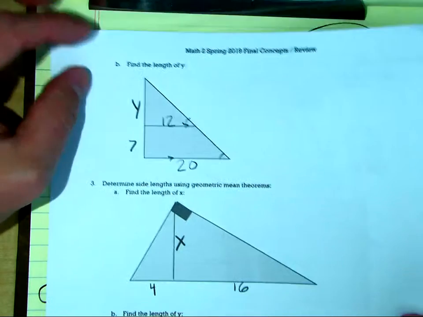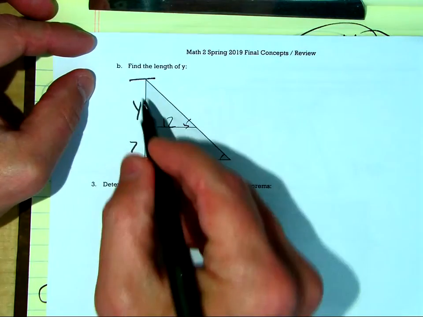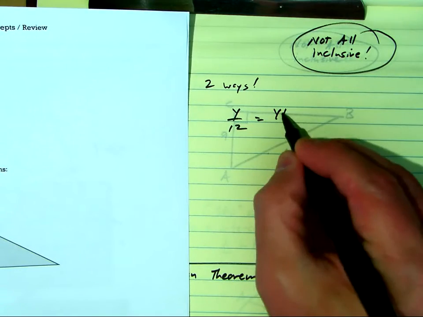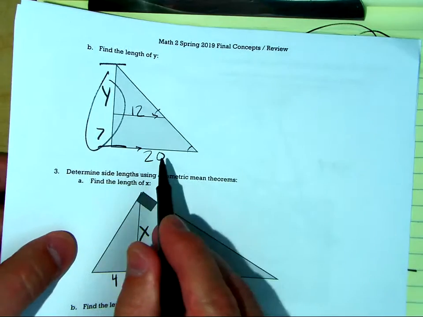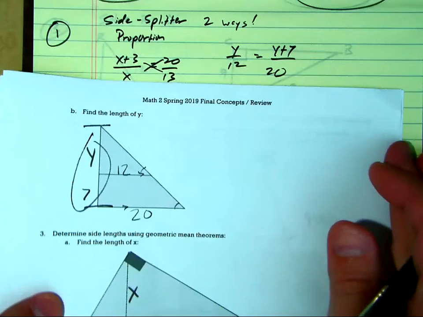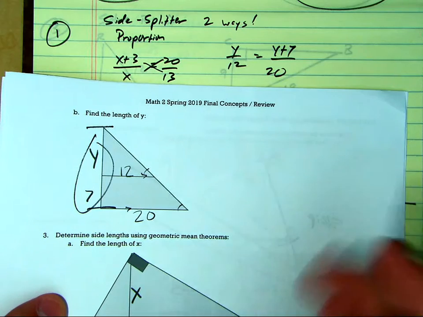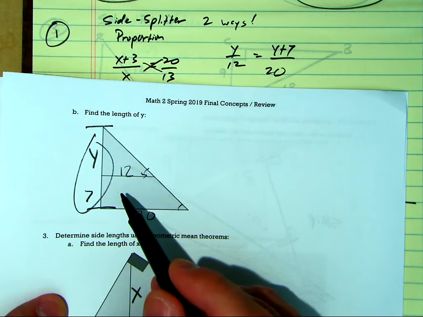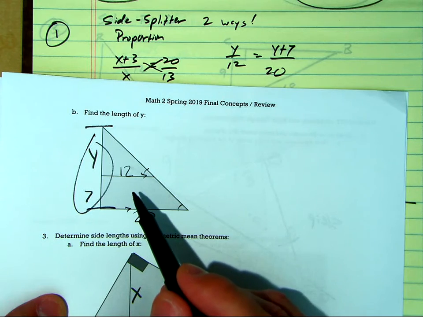The left side is y plus 7. Look at the length of the left side of the big triangle, it's y plus 7. Okay, so that's why it's y plus 7 over the side 20. Everybody take a look at that for a second. Make sure you positively understand how to get to there from this drawing. If you have any questions, please make sure you come and talk to me.